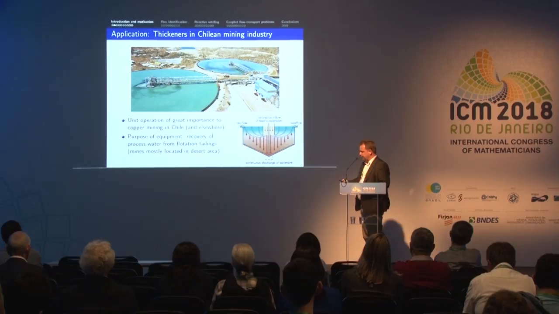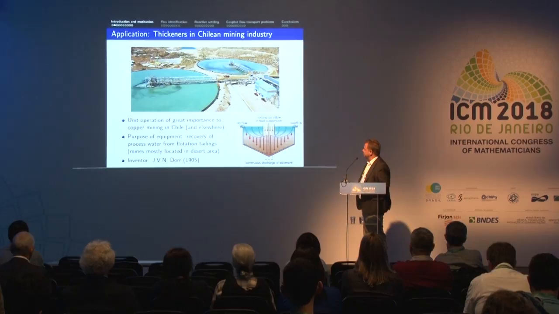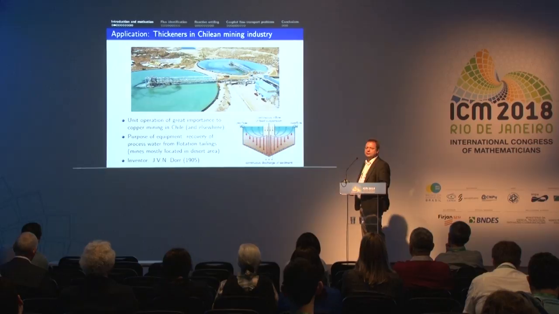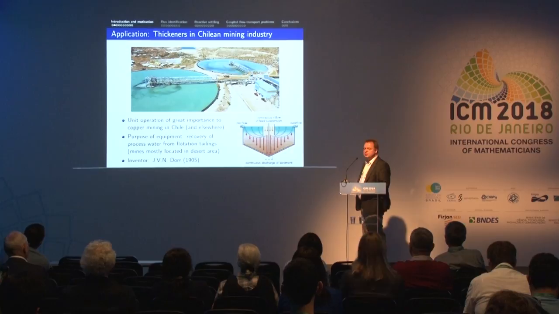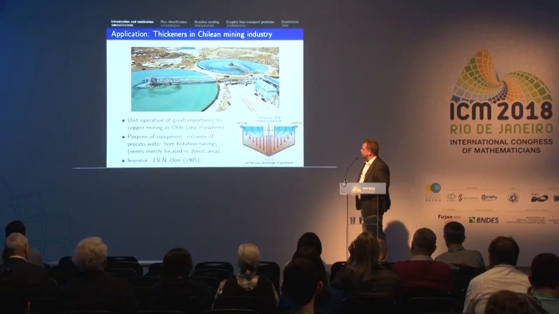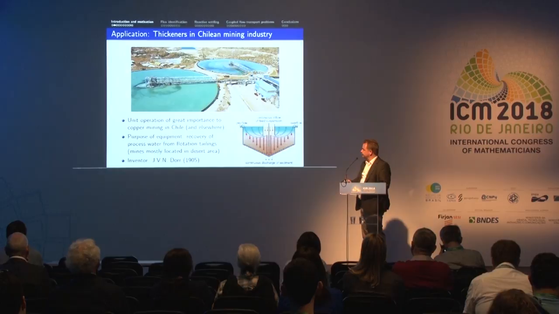Just let me mention that the basic principle of operation of this equipment is as shown here. These are circular tanks with a central inflow of so-called feed suspension, which is allowed to settle. This material is extracted by a scrape mechanism. A continuous discharge of sediment takes place, and on the other hand, clear liquid flows through a launder trough and is also removed continually. So models are needed for the design, the simulation, and control operations of these units. And in particular, one wants to have such a unit operate at steady state without large variations of the sludge length, of the sediment level.